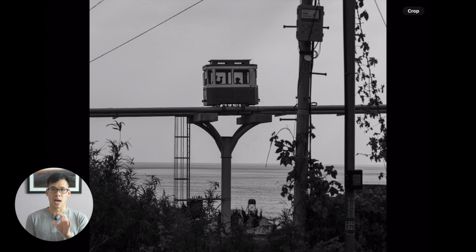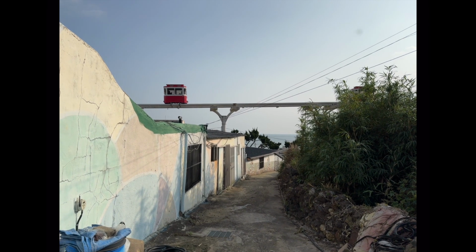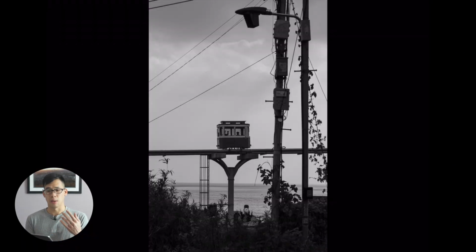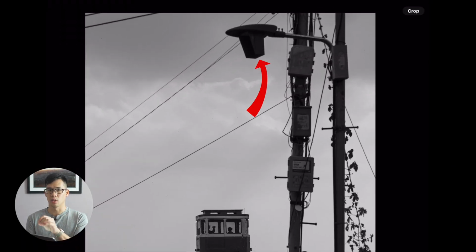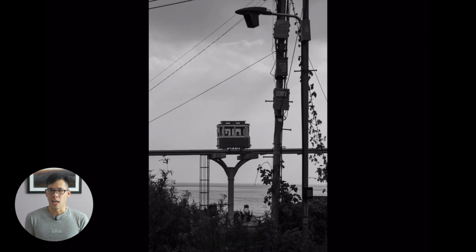Because of my surroundings with the houses to my left and my right, I wasn't really able to get this right in the middle, but I want to say this is as good as I was able to get it. Also, one of my goals was I wanted to try and position this portion of the light pole right directly above the sky capsule right here. Sadly, I wasn't quite able to do that because, again, I was very limited in terms of my space and my movement. And I think if those things were done better, or if they were even possible to achieve, then that would have made this photo way better for me.